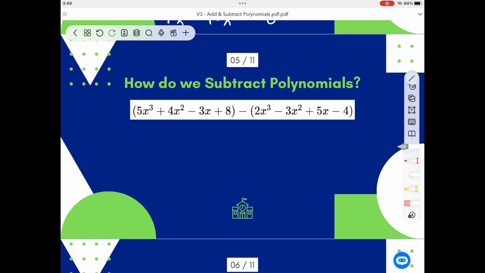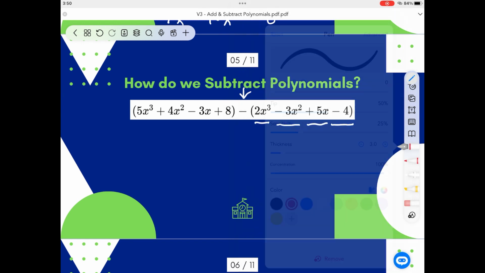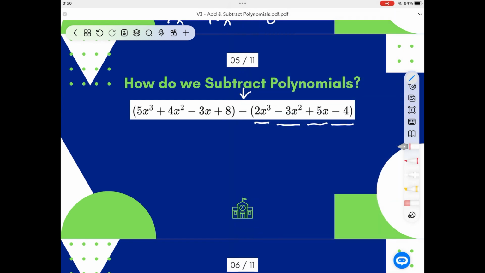That means we take each term from the first polynomial and then subtract every term from the second polynomial. So this subtraction sign means we take away this term, and this term. Now, what we can do is think about that original minus sign in the middle as the coefficient for this second expression. We don't have a coefficient number written, but anytime we see minus x or minus y, that means minus 1x or minus 1y. So when we say minus this polynomial, we mean take away one of these polynomials from the first polynomial.